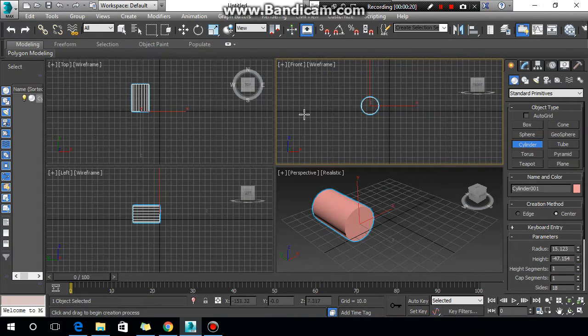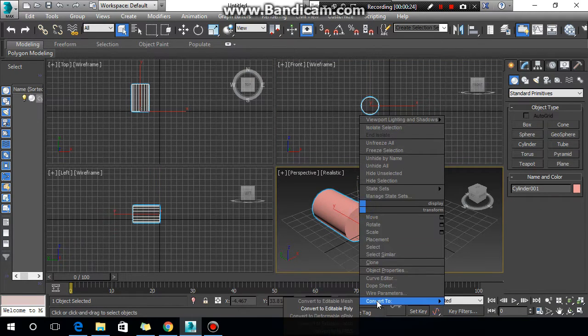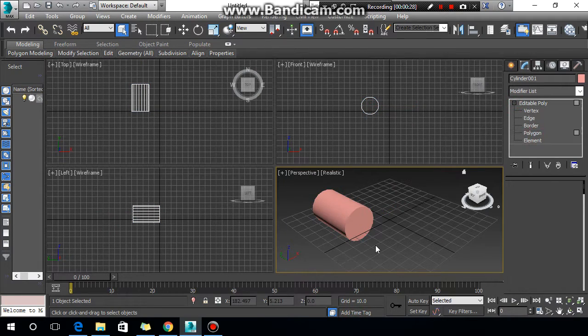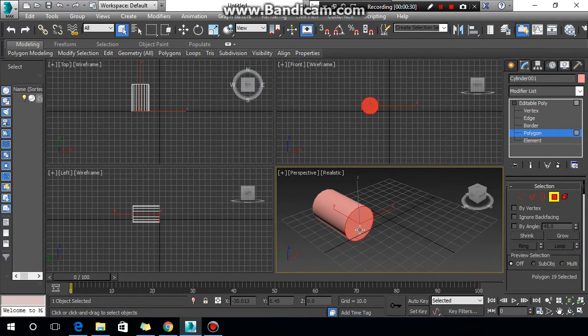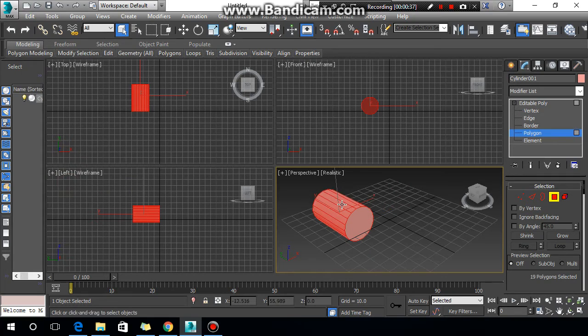segments to nothing, and I'll make it into an editable polygon as soon as I can. So just right-click and do that. Once it's an editable poly, just grab one of the polys. That's all I need, so that polygon is selected. There's a few things I can do to inverse it. I can do an edit inverse, there it is, and delete, boom. So now I just have that one polygon.